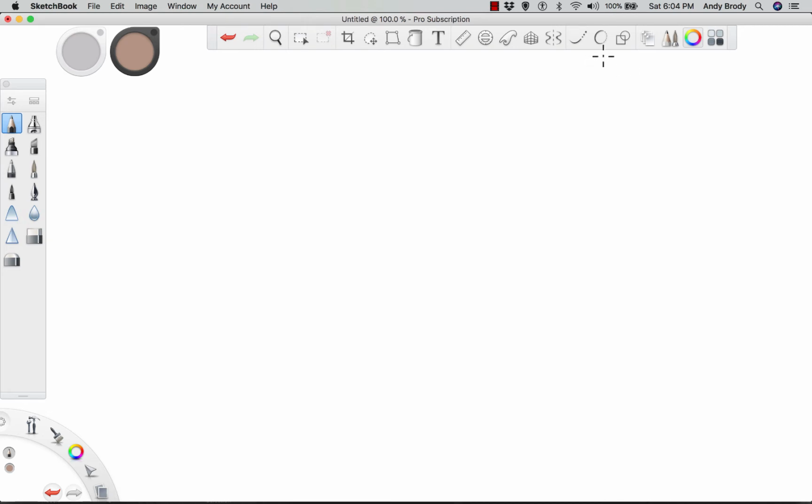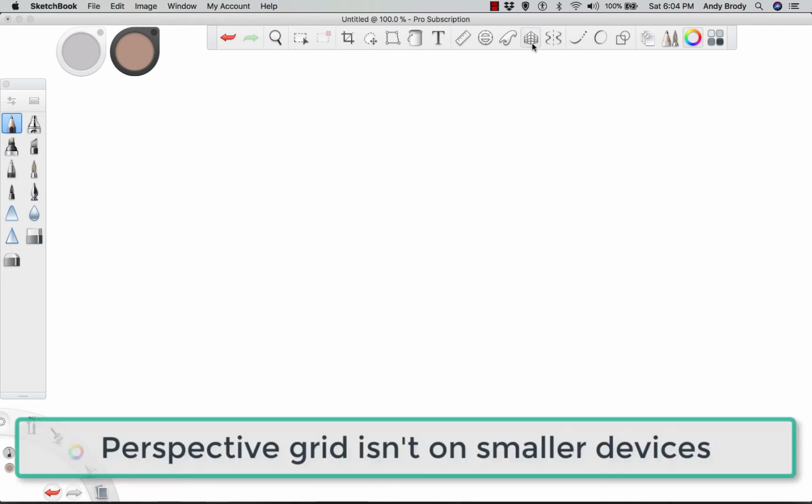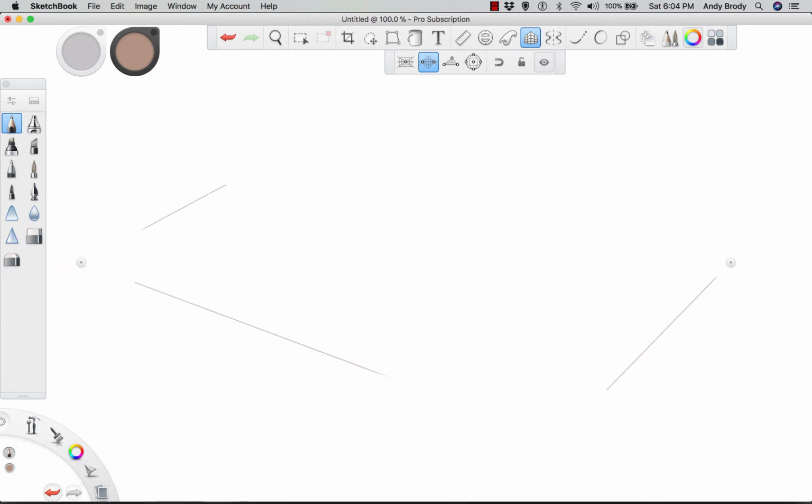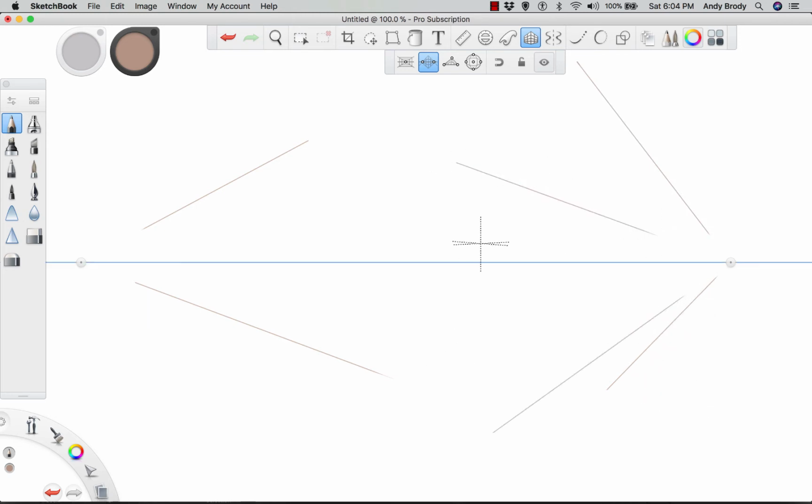And then there are all these other shapes that you can draw. One nice thing that this desktop app has that the others do not have is a perspective grid that allows you to draw lines that are going to vanishing points. In case you wanted to, say, draw an interior, but you don't actually have a space drawn, you can take advantage of this perspective grid.